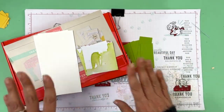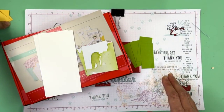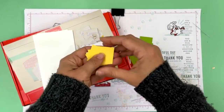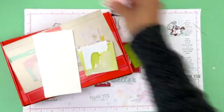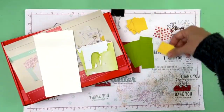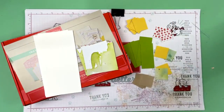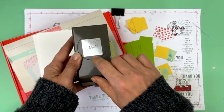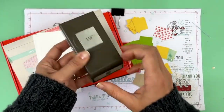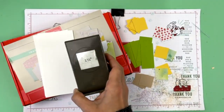And then you will need 16 1 1/4 inch squares. And I took all those envelopes and I made a bunch of little squares. But a bunch, when I tell you a bunch, is a bunch. Look, I just kept doing as many as I could because I happened to find my 1 1/4 inch punch that I have since a long time ago. I don't even think this is current, but you have to use what you have, as I always say.